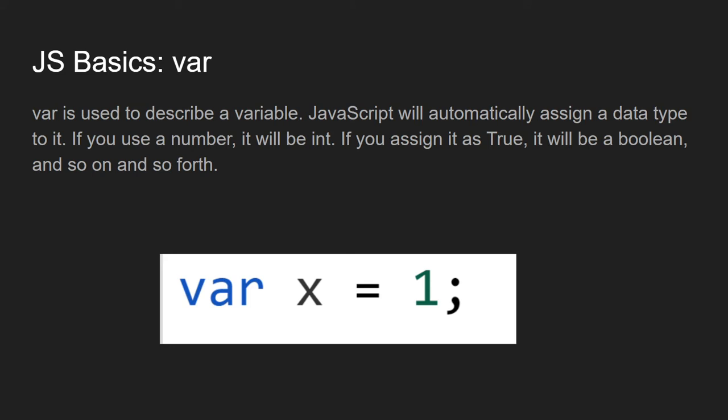And how do you create these variables? Well, you use var. So how the syntax works over here is you type in var, and then the name of the variable. So for example, this would be x, and then equals, and then your value, and then semicolon. So if you want to have a character, you just type in quotes, and then the character. If you want to use a boolean, you just type true in this value space instead of 1.